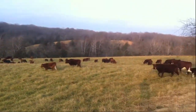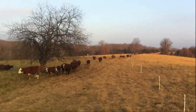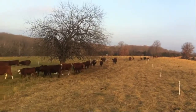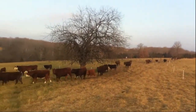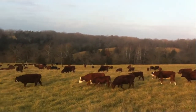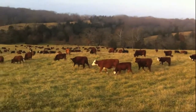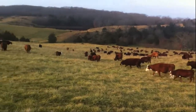And we've got super fat cattle. You can see the tail enders. They're still coming down the lane here. You've always got your slow ones at the back. Usually those are your youngest ones, maybe your older cows as well. But the cattle here, they're going to graze this for today. Then in the morning we'll move them. And we're going to do a road cattle drive. In 4 days we'll actually be walking them up the road.